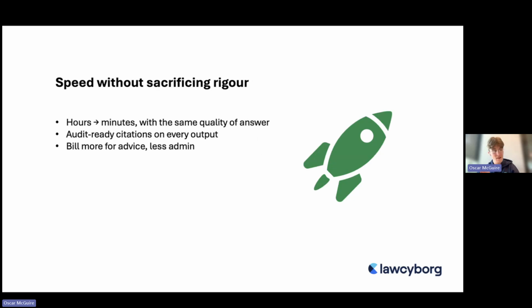And what this means fundamentally is that you're able to get speed. So you're able to really cut down on the length of time needed to do comprehensive research without sacrificing rigor. So without just getting lower quality answers and churning them out, because I'm sure you've all seen the marketing around AI where it's like, oh great, a task that used to take you a month now takes 2 seconds, where I ask one quick question and then ChatGPT just does everything for me. That's not what we're about here at Law Cyborg.